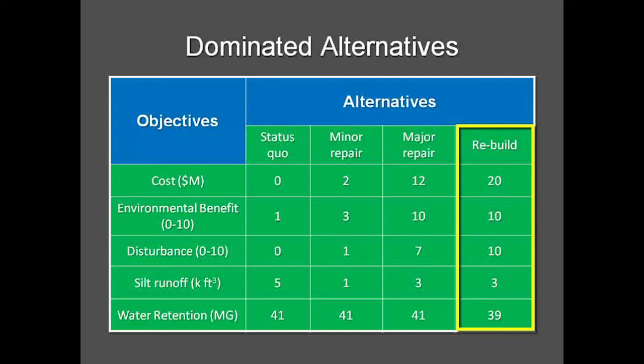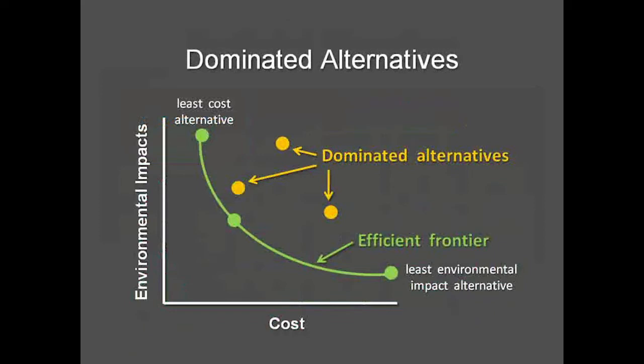So we say that the major repair alternative dominates the rebuild alternative. There's no reason why we should ever consider the rebuild alternative because the major repair alternative performs as well or better on all of our objectives. So this is a dominated alternative, dominated by major repair. Another way to see this graphically is to imagine a situation where we were considering cost and environmental impacts. We would want to choose alternatives that were both low on cost and low on environmental impacts. If we considered alternatives that were, say, just as costly but had more serious environmental impacts, it wouldn't make sense to really consider those alternatives. So those alternatives would be dominated, and those are the yellow alternatives that you see here in this figure. So we can eliminate the rebuild alternative because it is dominated by major repair. That's the first technique we can use for simplifying a multiple objective problem. We've now simplified it from 4 alternatives to 3.